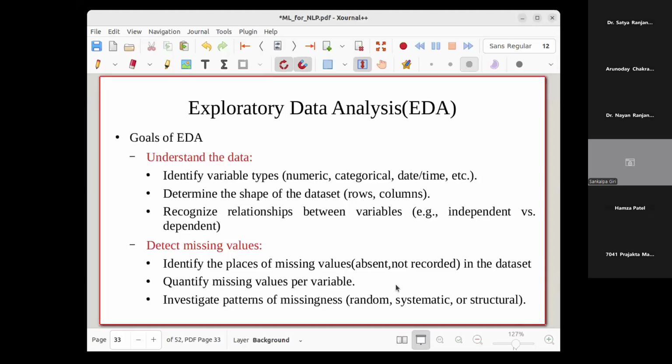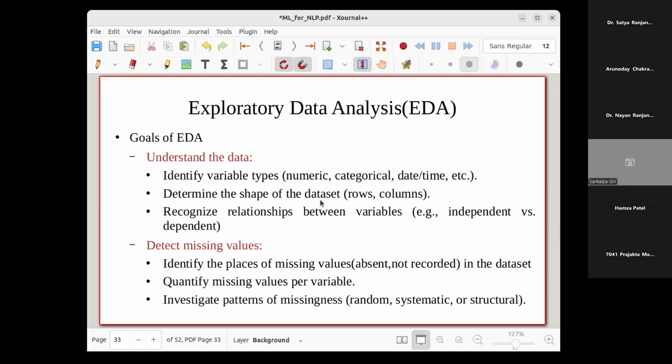That means identify what type of data it is, what the variable types are, like numeric, categorical, date or time, etc. Then you determine the shape of the data set, meaning how many rows and how many columns there are, and recognize the relationship between different variables, between the independent variable and the dependent variable, meaning which features are actually going to help in producing the output variable. You try to figure that out by doing this kind of analysis.